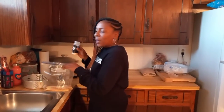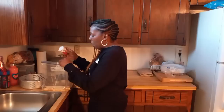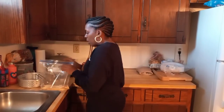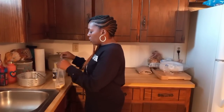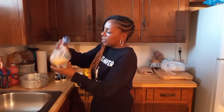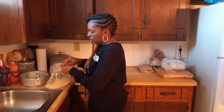Now, this is garlic powder. I'm not going to add as much as I add of the onion powder. I'm just going to add a little bit. And I have my pepper here. And I don't have a lot of cornmeal in here because it's not that many ribs. It was a nice size Asian carp. It wasn't that big, but I'm going to cook all the ribs today. So, you all know how we do. We're going to close the bag up. We're going to shake up the seasoning.